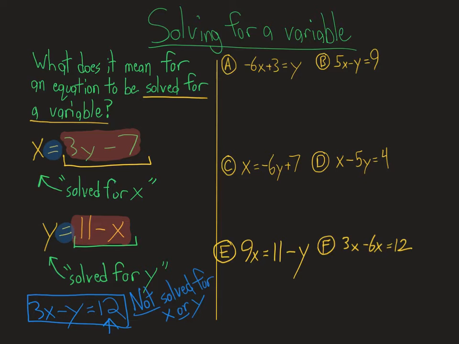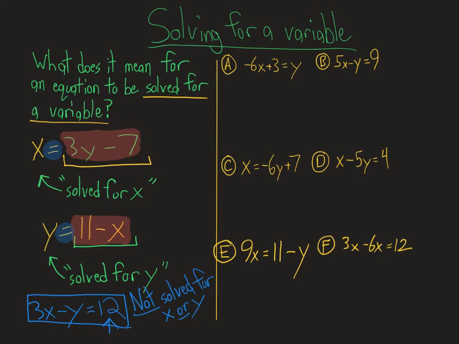So go ahead and look at these 6 problems on the right. You've got A through F. Some of those are solved for a variable, some of them are not. First thing I want you to do is just identify. Look through those right now, write them down, or rather than write them all down, just write down the letters of which of those equations are solved for a variable. Okay? Take like 10 seconds. This should be pretty easy. Which of those are solved for x or solved for y? Okay. Hopefully, that's really easy for you to do.